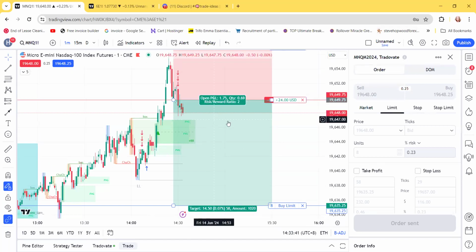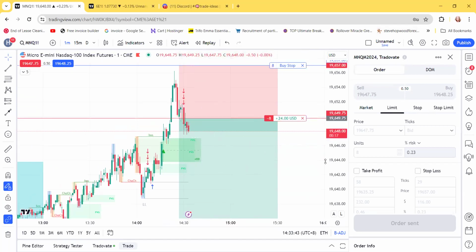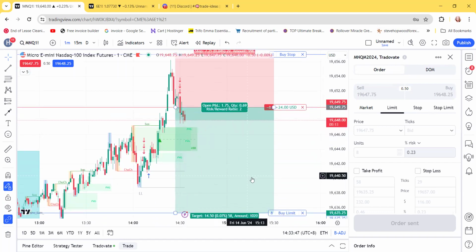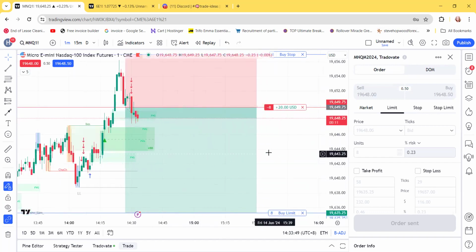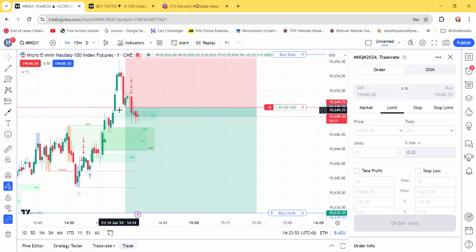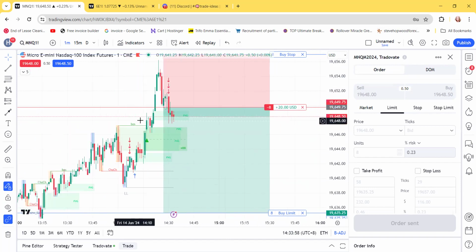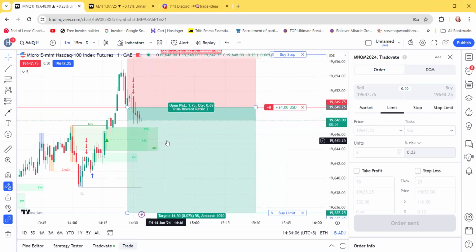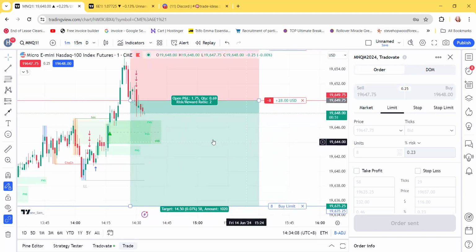Okay, guys, so this is fairly risky. So I've entered in here. You can see now the reason I've done this, right? So if we have a look, we had this very small internal market structure shift. So we had this high, this low, this little bit of a high. You can see we're to the downside at the moment. This is only on the 1 minute. So that's what I'm saying. It's very, very risky. We haven't broke this structure here yet. We're coming back in to tap into this breaker box. So we'll see what happens from there.